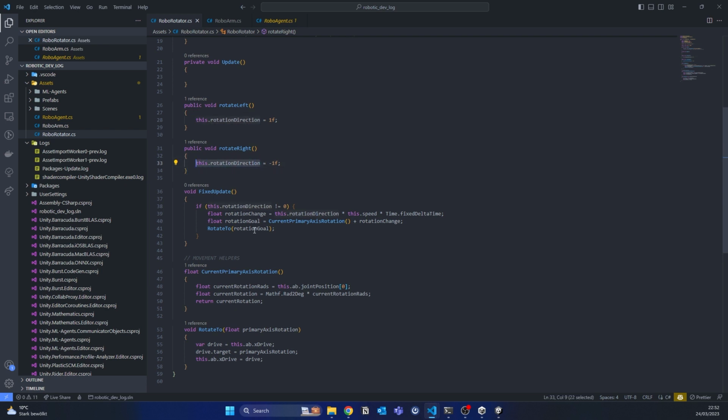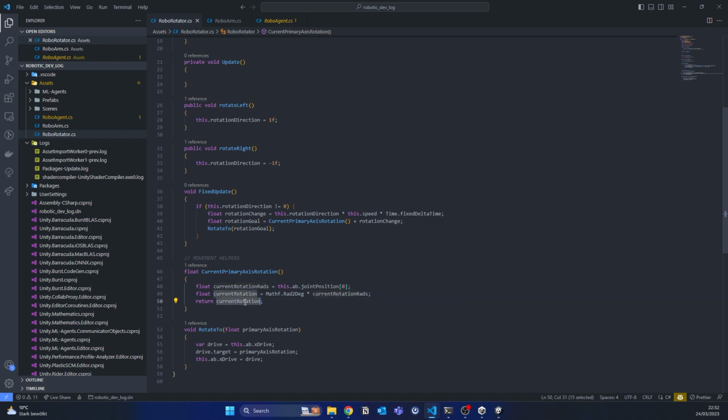So, rotation goal, rotate, target primary axis rotation. Essentially what we have to check is the current rotation.